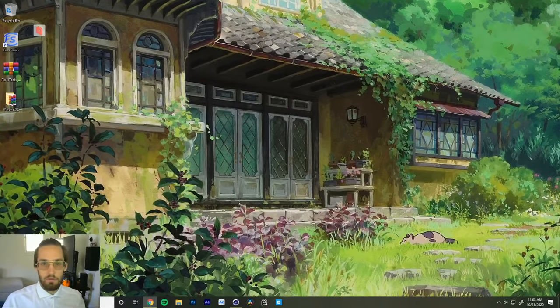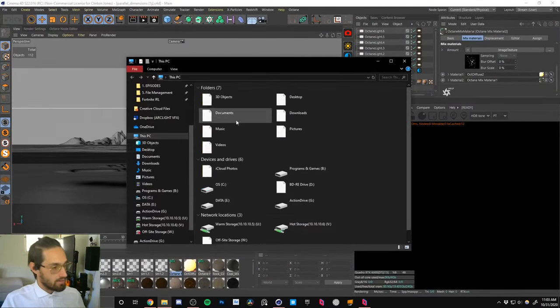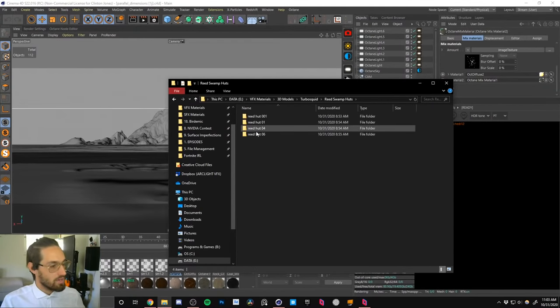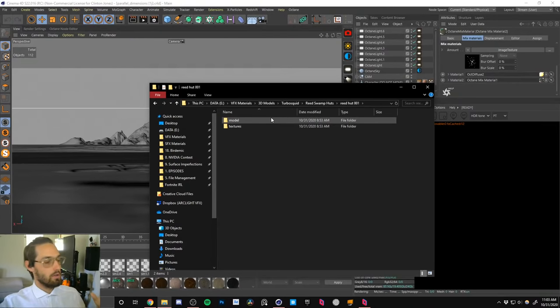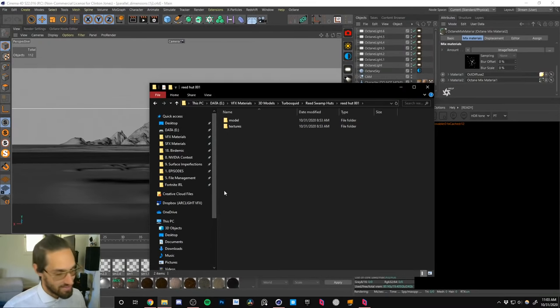So now, let's go windowed here, close this. If I disconnect, back on my home computer, I will have access in VFX materials to this swamp here, the Reed Hut Swamp. So I'm going to go ahead and drag these guys in, open them up. Maybe I need to relink some textures. But basically, you just saw that I was able to go into my work computer and come back into Cinema 4D on my personal computer and grab some files with Parsec Warp. It is the best. I love it so much. So smooth.